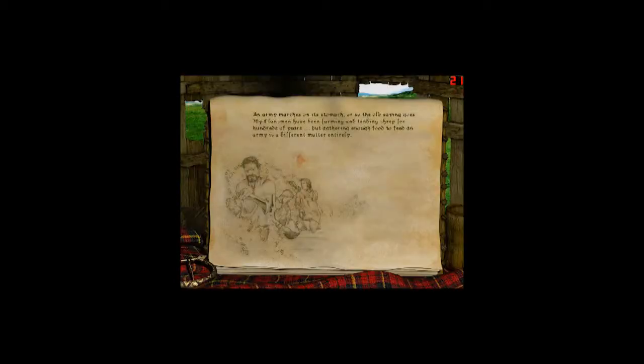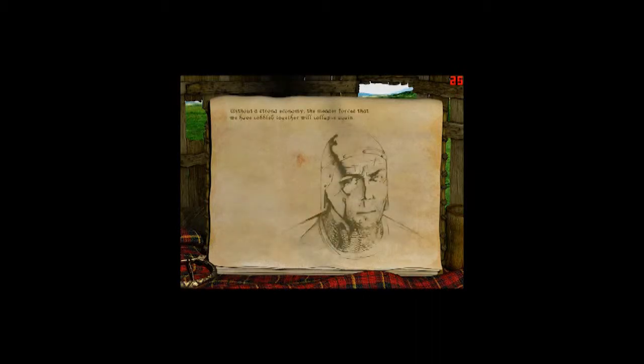An army marches on its stomach, or so the old saying goes. My clansmen have been farming and tending sheep for hundreds of years, but gathering enough food to feed an army is a different matter entirely. Without a strong economy, the meager forces that we've cobbled together will collapse again.